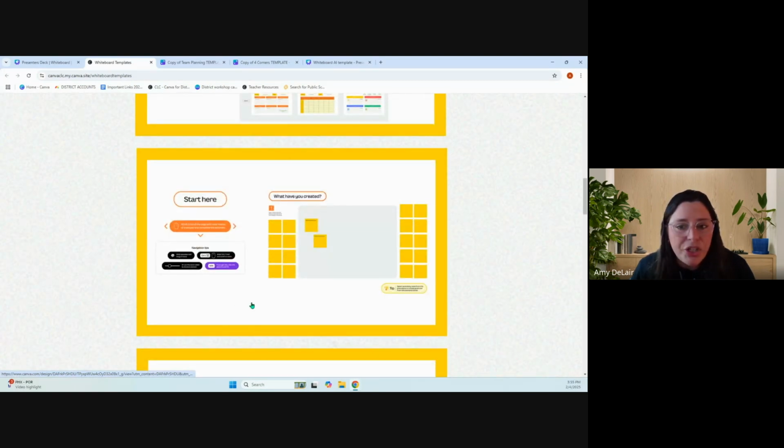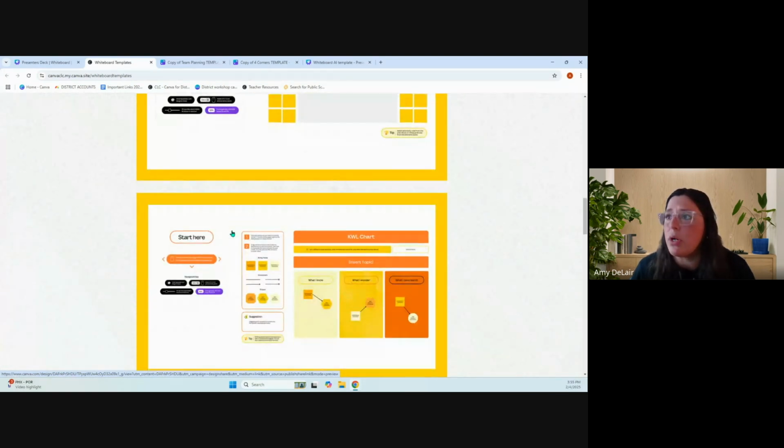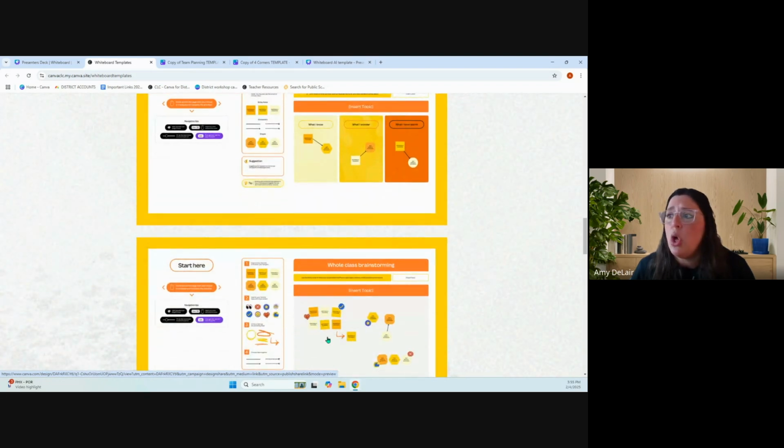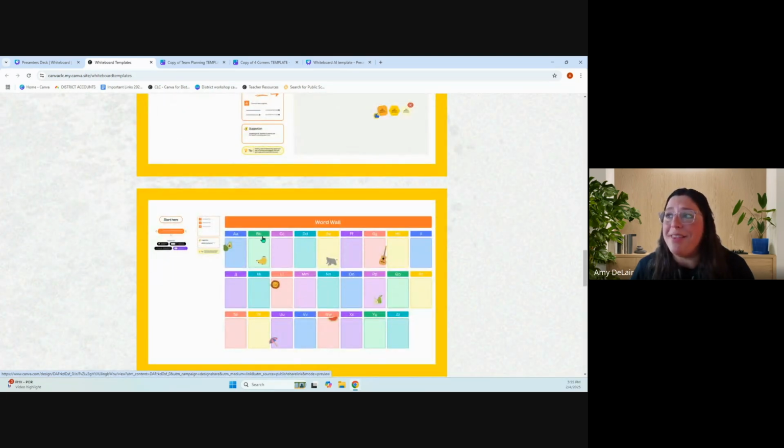There's a reflection or check-in question type whiteboard, a KWL chart whiteboard, and a whole class brainstorm. This one's also really cool. I know it looks elementary, but think about, even at the middle school or high school level, how cool this would be for students to have their own copy of a Canva whiteboard, even for scientific vocabulary, where they're putting the words in and either using the Canva element library, recording themselves, writing in their own definitions, or finding their own picture or video and embedding it right in here as their own living resource of their understanding of that scientific vocabulary.